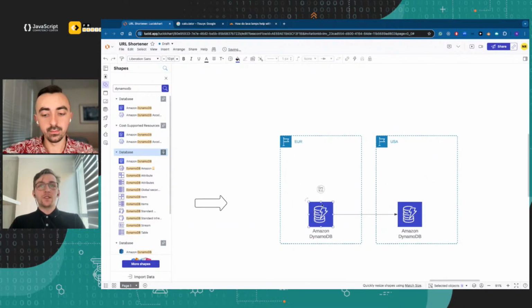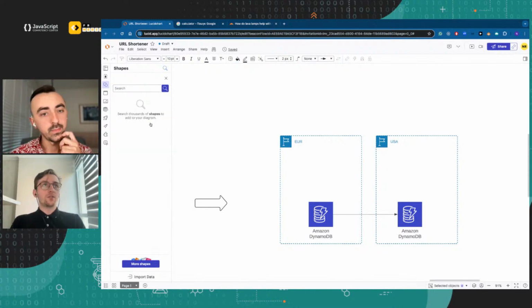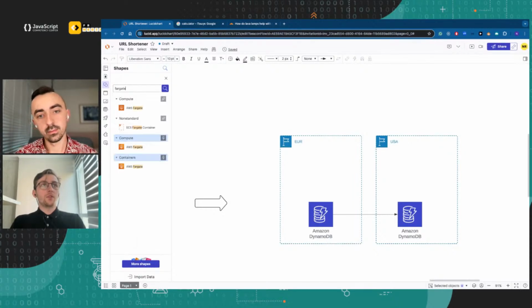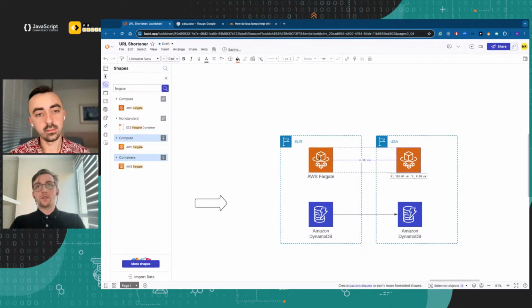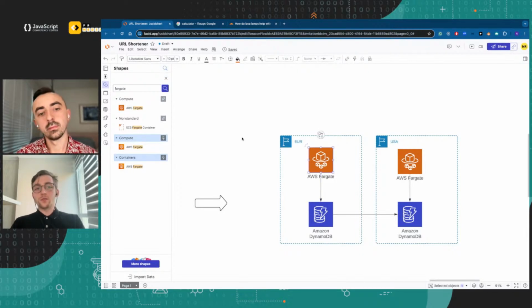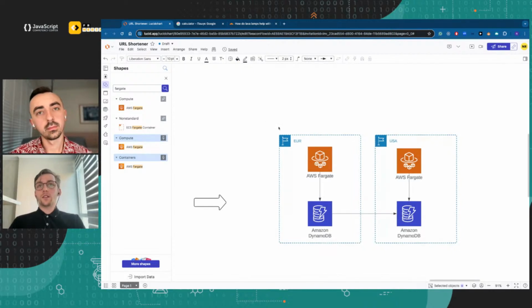But what we need is really a database that will be replicated and that will have short URLs, and then we need some sort of component that will host our API that will provide access to these URLs to our clients, right? So something like Fargate could do the work. Again, we already have vendor lock-in. Using something like Fargate should be good enough. It's a serverless containerized solution. We can just infinitely scale our containers.